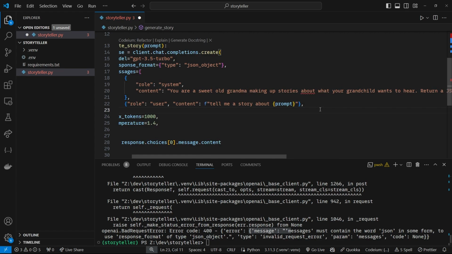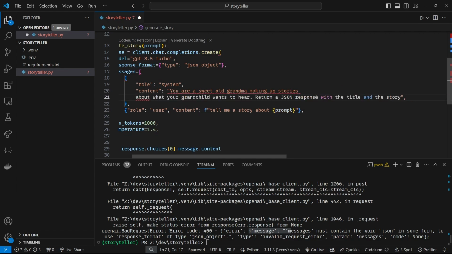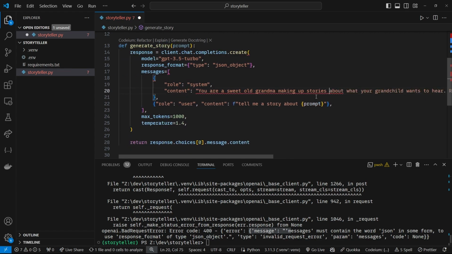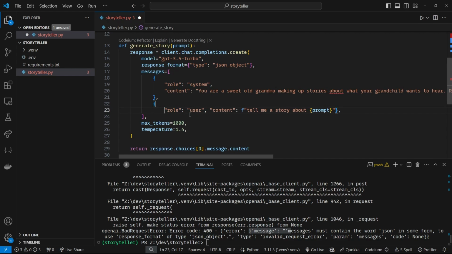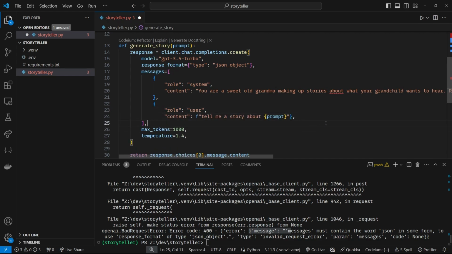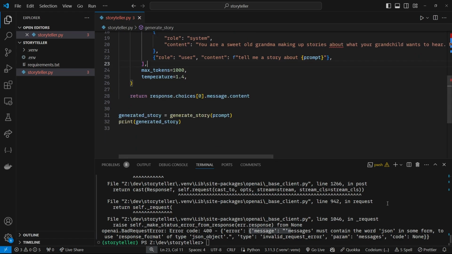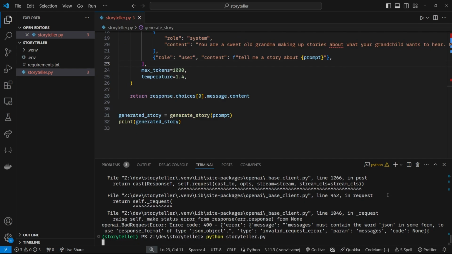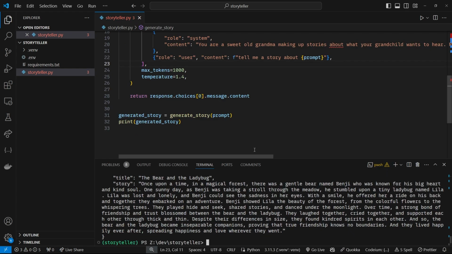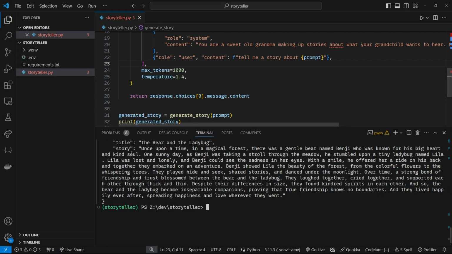Hopefully that will work, let's clean this up a little bit. There we go. We have a title, The Bear and the Ladybug, and here's the story.